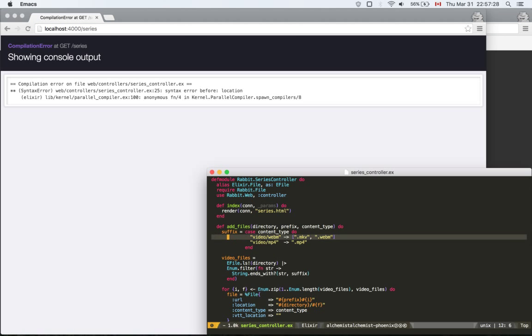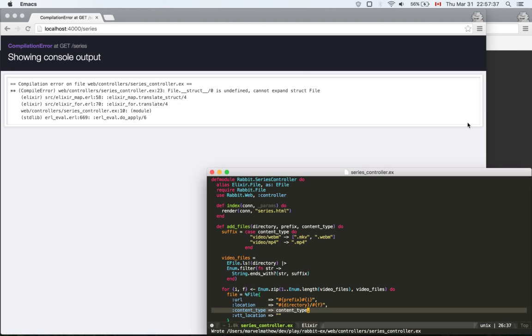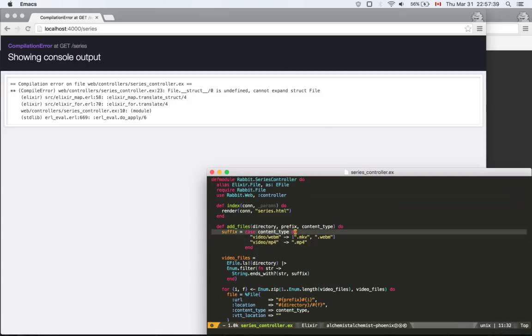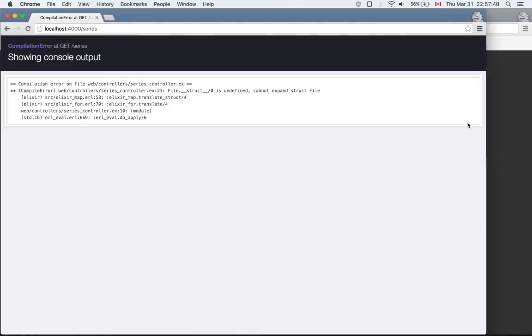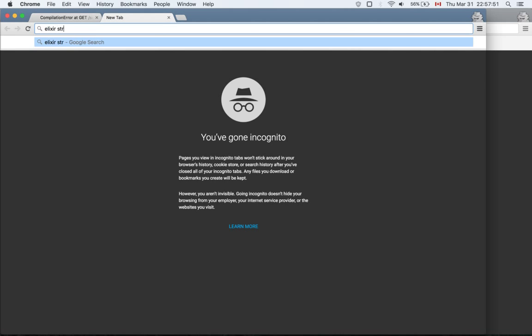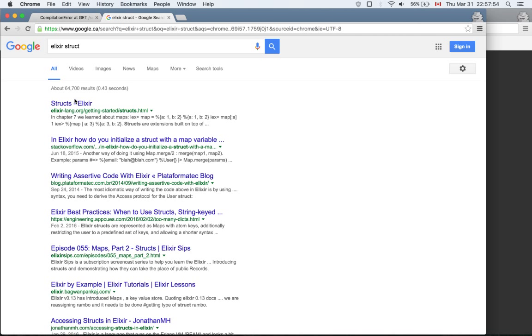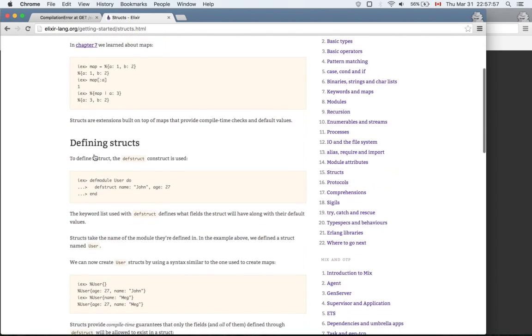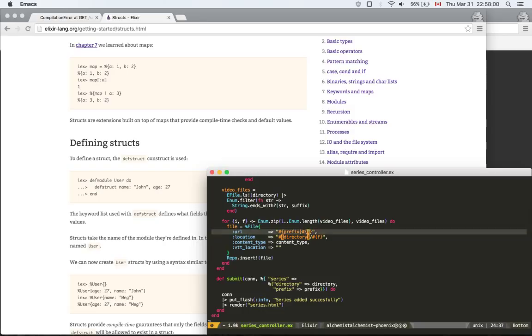Okay, so something's wrong here. Before location, I think it's because I may have forgotten the commas. File struct is undefined. I thought we just required it. Let's look at an Elixir struct. How do you construct an Elixir struct? Ah, right. So what we need to do is this.